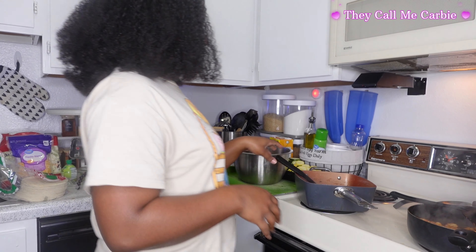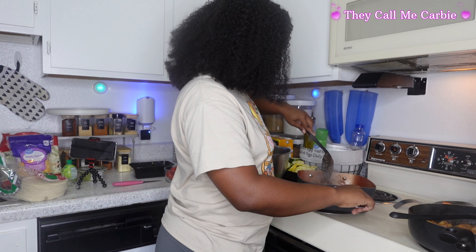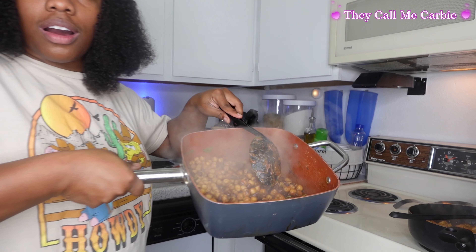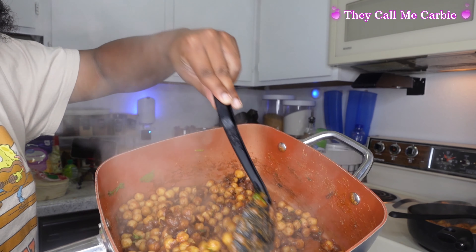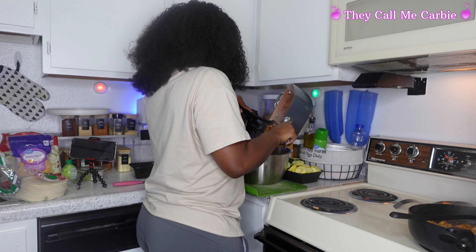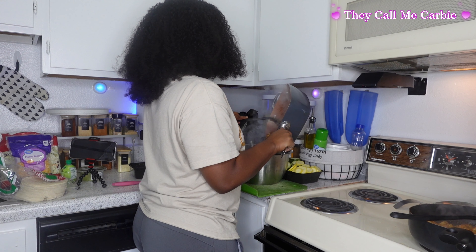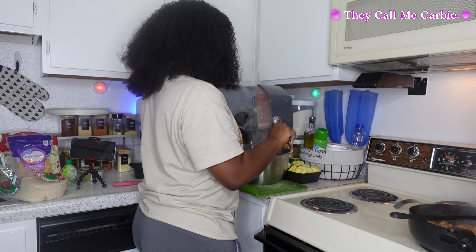We're back and we're better because my camera died — it's been some days so I should have charged it. Okay, this is good to go. Y'all see them black beans and them chickpeas — garbanzo beans, whatever you call them. All the hot ingredients I'm just combining because when I store it I'm just going to store it all together anyway. No use in making extra dishes — I told y'all I hate making dishes.